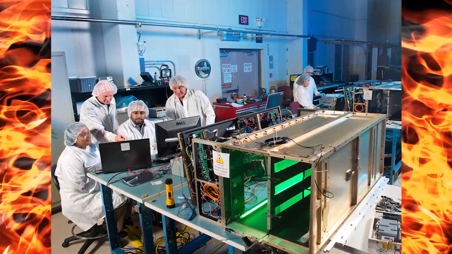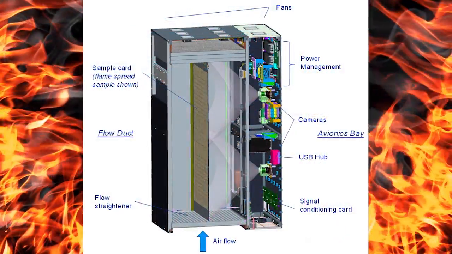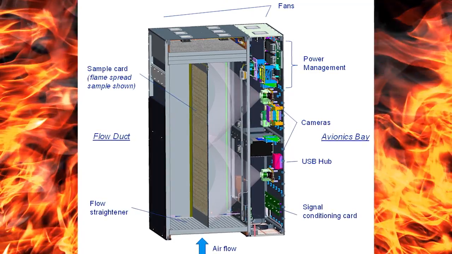That's correct. There are fans as well as screens and filters on either side. On the start, we have a screen and a flow straightener. On the tail end of the sample, we have a heat exchanger as well as a filter to make sure that any combusted products are contained inside this unit.